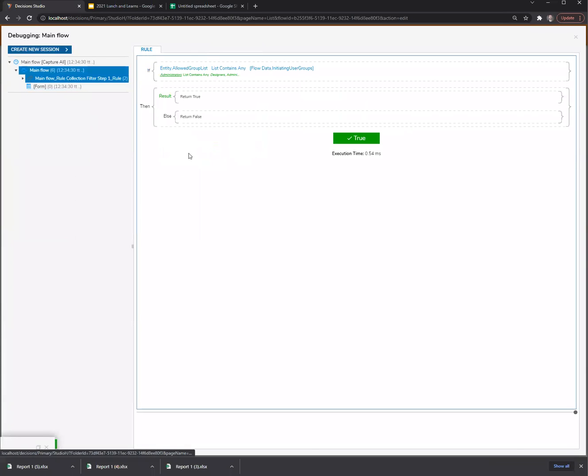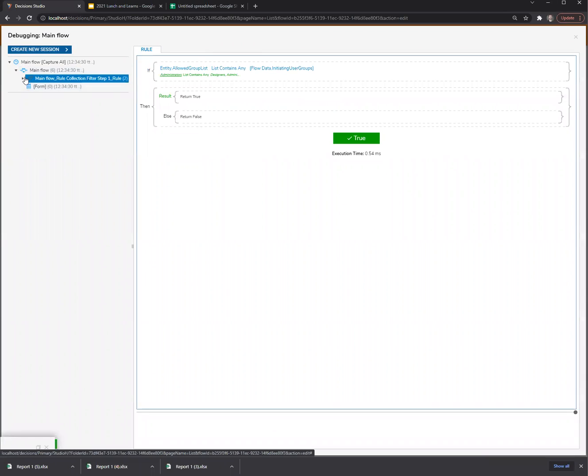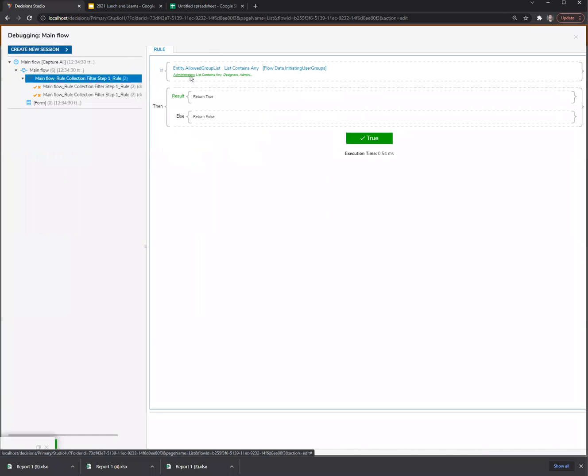So what I did here is I'm fetching all of those entities, those request template objects, right? And then I'm passing them to this rule collection filter, and you can see both the executions here. And so I edited that request template object to add a property called allowed group list. I edited that data type to include a string list property called allowed groups. Now I would go in and I would add the approved groups for that request template as items in that allowed group list, right?